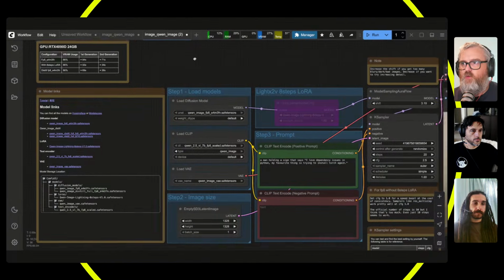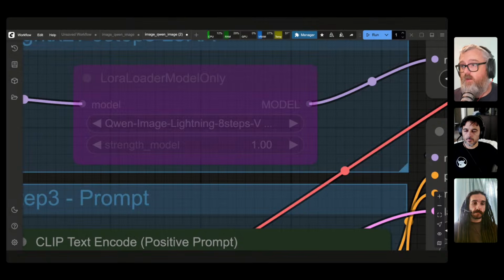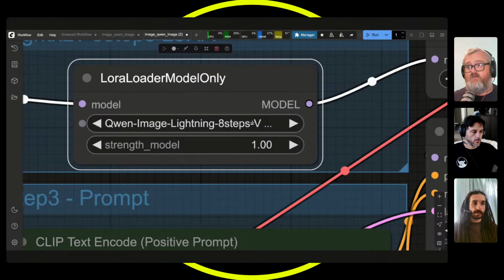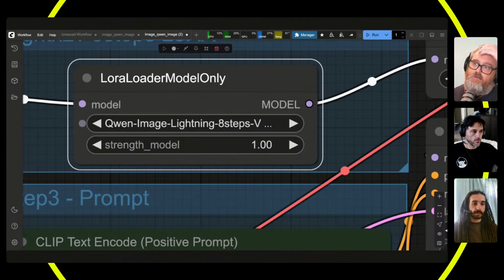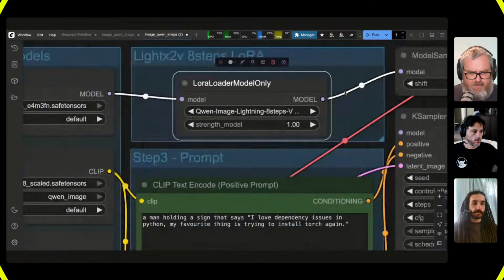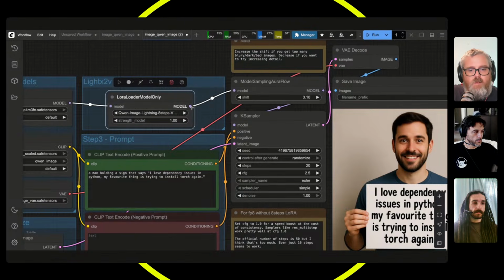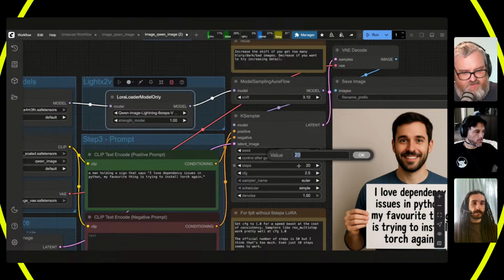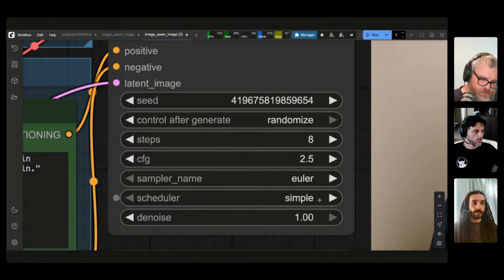And then we have a few extras. Like most checkpoints, there's LoRA fine-tunability. Someone has made a lightning model for this, which means it'll take it from 20 steps to 8 steps to render. So that's a big drop, and not a big drop in quality. If this model takes a long time to render on your machine, which it does if you don't have a 5090, it's actually kind of a big model, so it takes a while. You can use this to dramatically reduce the step count. All you do is enable that and then change the settings to 8 steps. CFG remains the same. Everything else goes.